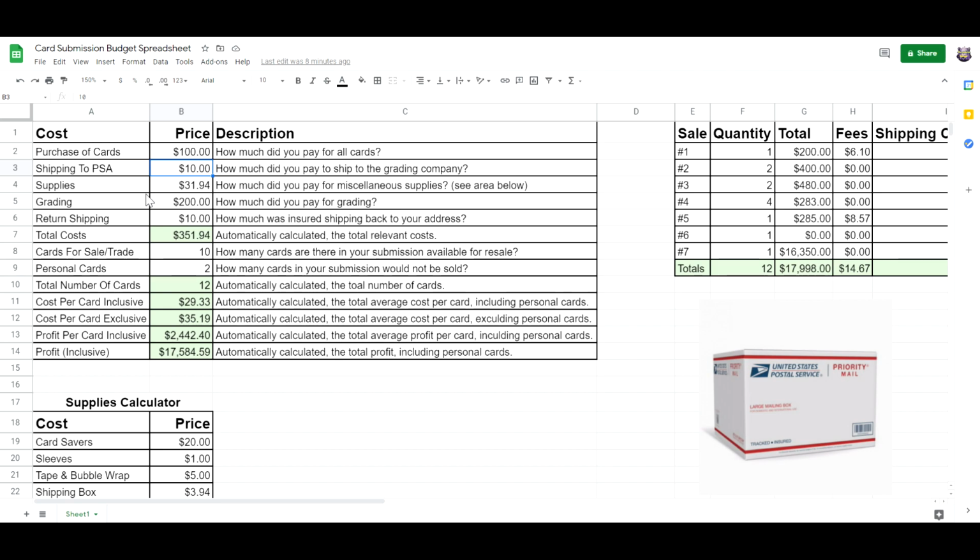Obviously, if you needed to because you were shipping that many cards, you could also go ahead and include a large rate box there. So shipping to PSA, assuming you're shipping flat rate, will be one easy to remember fee. Otherwise, if you are going to ship using a variable rate service, you might find that the price goes up or down. Again, this is one of those costs that you're really in control of.